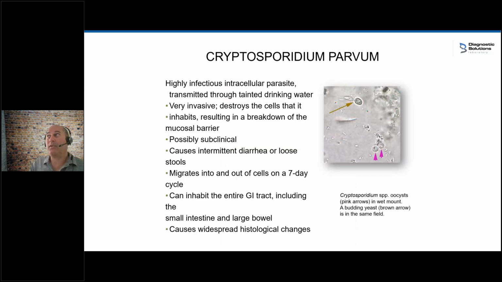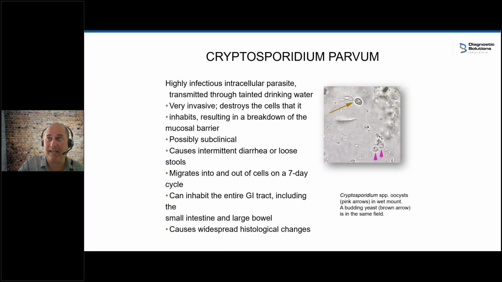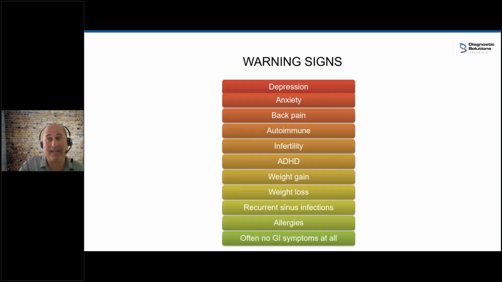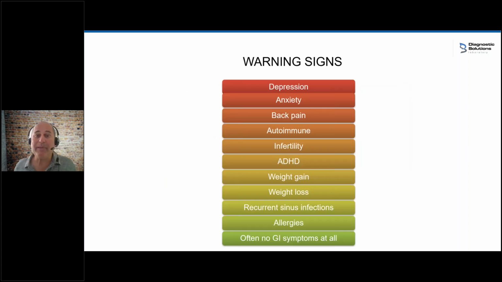Now, the problem is that with organisms like crypto, and each one of the ones that we're going to go through today, I want to break out each of these organisms. You're going to find that some people have depression from Cryptosporidium. I've seen that hundreds and hundreds of times. Some people get crypto and end up having back pain. I haven't seen that hundreds of times, but I've seen that dozens of times. I've seen back pain more than 30 times probably with Blastocystis hominis. I don't know why that one of all of them, but anyways, some people are going to get Cryptosporidium and have, the classic crypto problem is intermittent symptoms, right?